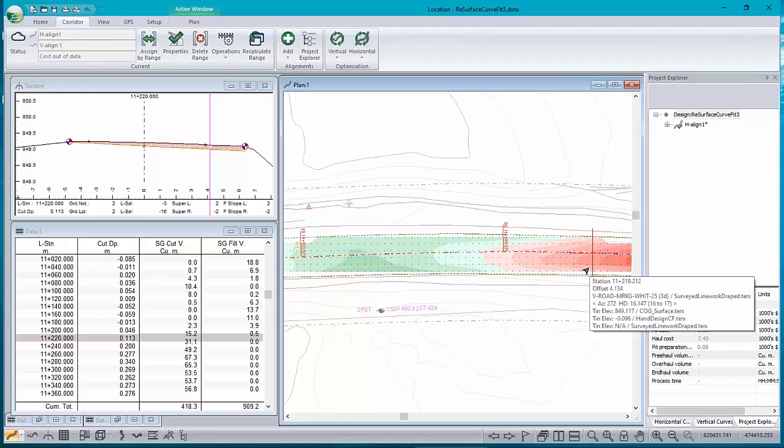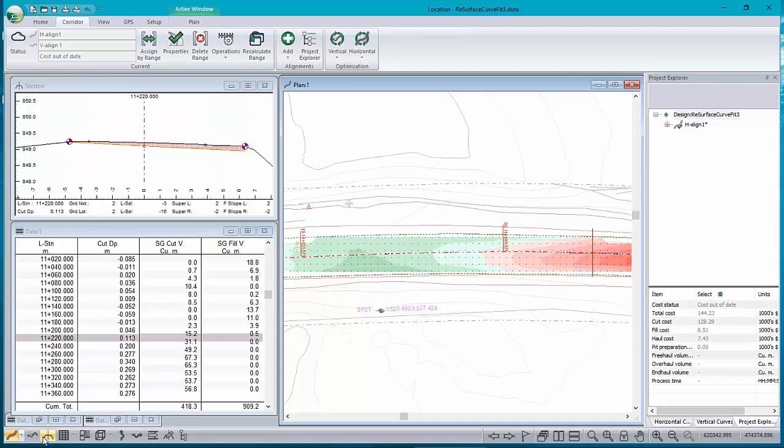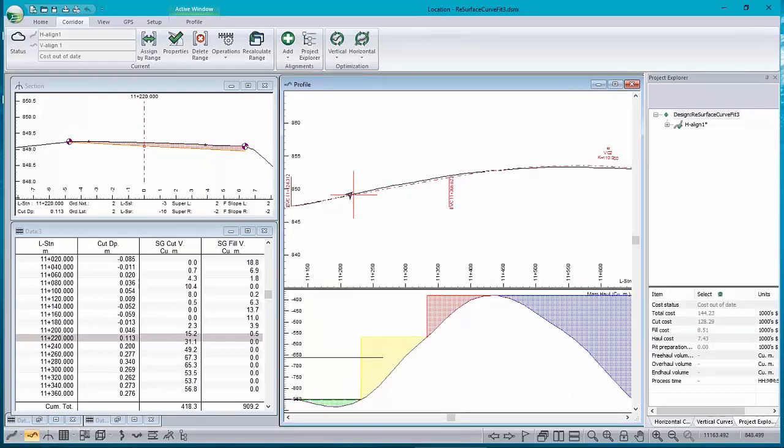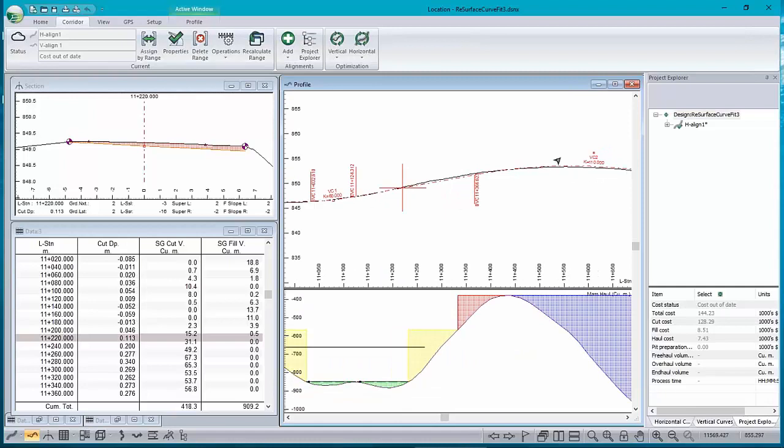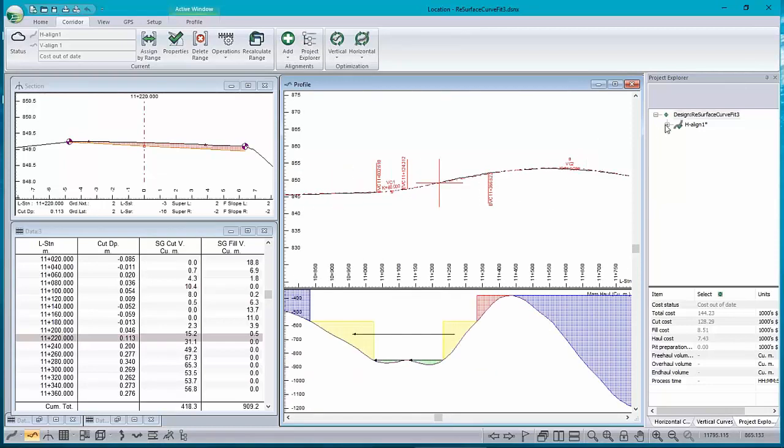Right. I think the main point I want to make here is that to actually adjust the profile so that it matches the existing ground while using designed curves is a tricky process. If you put in enough curves and you spend enough time at it, you will get something that's reasonable. But we can use the optimizer to do that automatically. So I'm going to now optimize this to produce my own vertical curve based on some parameters that I set.